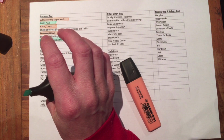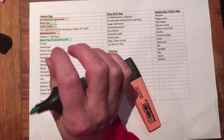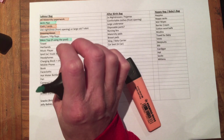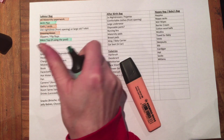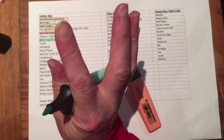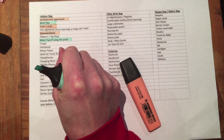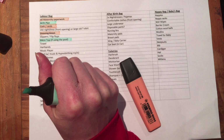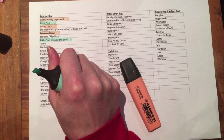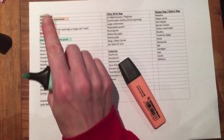And a fun fact for a woman who's just given birth, cuddling your baby skin to skin releases oxytocin, which helps with your milk production, but it also helps with the uterus contracting back down to size again. So if you want to try and get your belly back to any semblance of what it used to look like, hug your baby more. It's science.